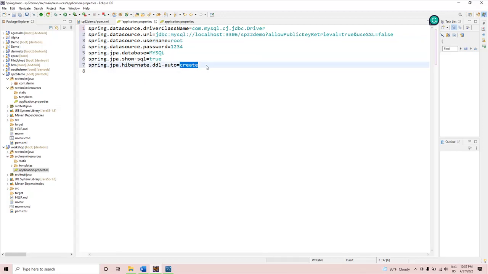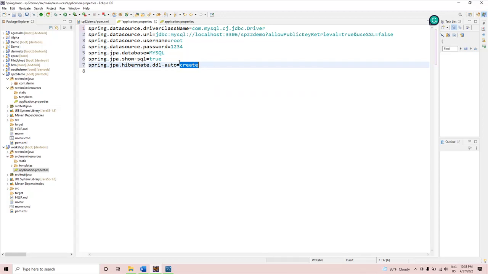Initially, when you define the entity class, the JPA ORM tool has to create a table for that entity class inside this database. So we give create. Once the tables are created, the initial table structure is created, then we have to modify this. I would show you what we have to define here later.